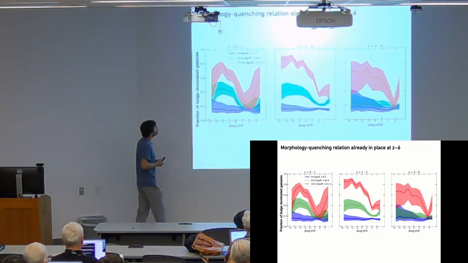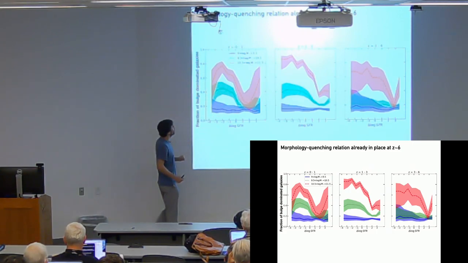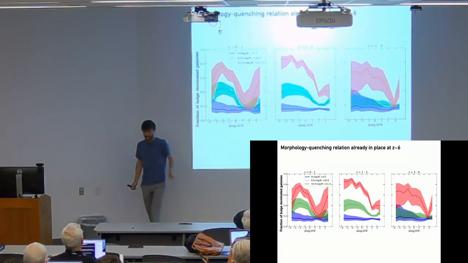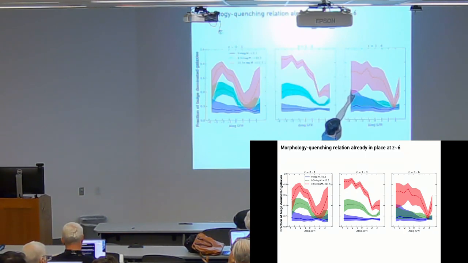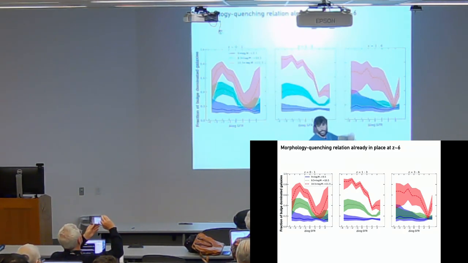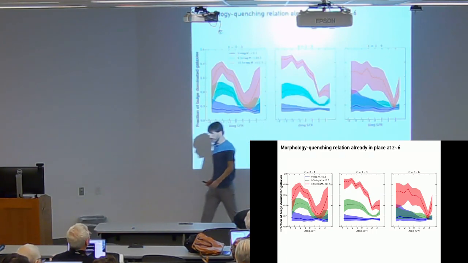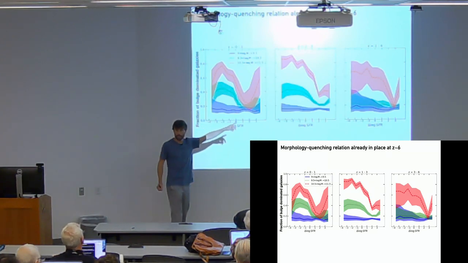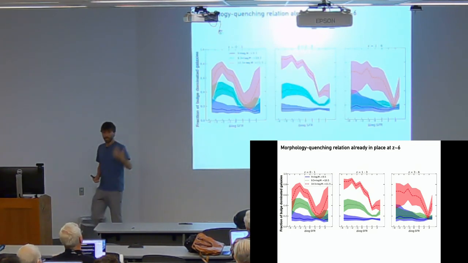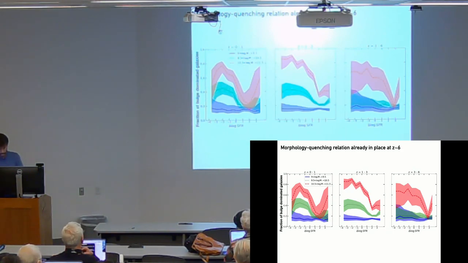So this is another way of looking at this, with different redshift bins and different stellar masses, and we measure the fraction of bulge-dominated systems as a function of the distance to the main sequence. And you can see that when you go to high redshift 3.6, you still see that, even at these redshifts, when you depart from the main sequence, you're still dominated by bulge-dominated systems. So the trends are extremely similar. Of course you get more and more, but even at these early epochs, quenched galaxies are still compact and bulge-dominated. So the connection between morphology and quenching happens very early.